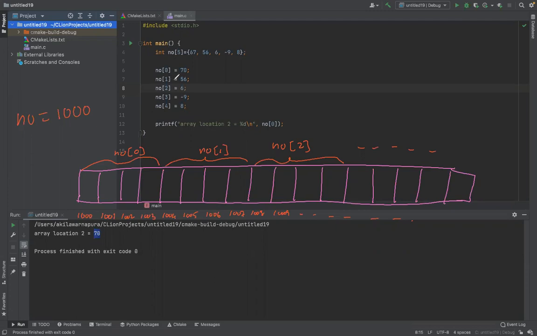If you want to save that 67 or 70, first consecutive 4 bytes have been reserved. But the variable number takes the first memory address, 1000. Since this has 5 elements and each integer has 4 bytes, there are 5 integers, 4 into 5, so 20 consecutive memory locations have been allocated for the number.